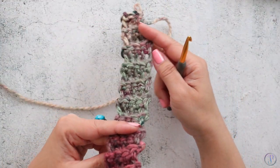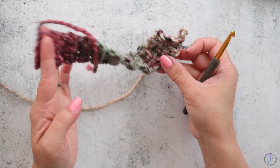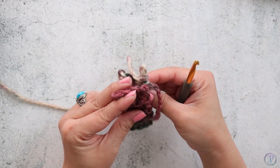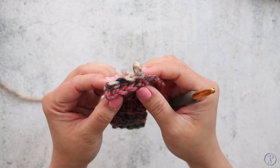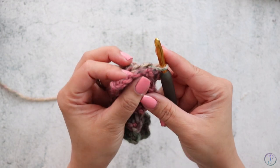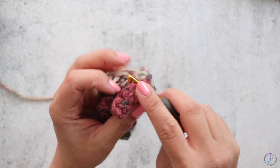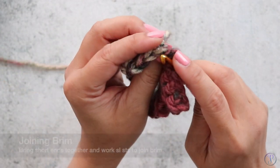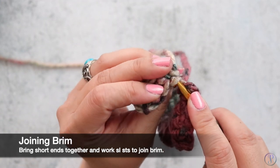Alright, so once you've completed your brim, you're going to grab the other end and bring it so that it's in front of you, like this. You want to hold together the short ends, and then you're going to insert your hook into the chain side first, so this side that's in front of you, and then through the back loops of the last row that you worked.